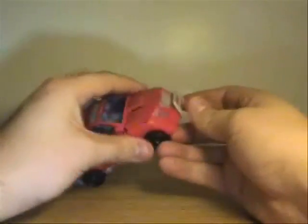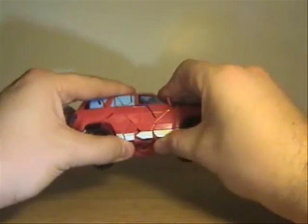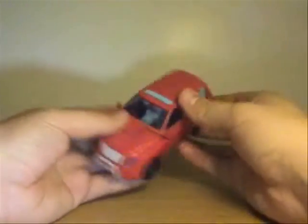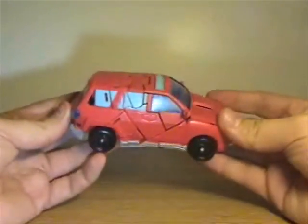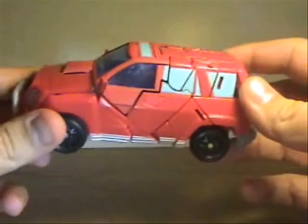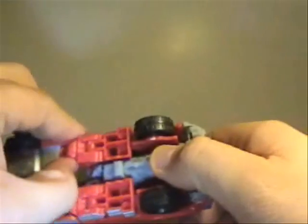Which bugs me because I don't think you should have to do that. And then squeeze all this to try and make everything look less puzzle-ish. But I mean, look at that. I mean, it's obvious. I mean, glaring obviousnesses. And I got it transformed right, I think.